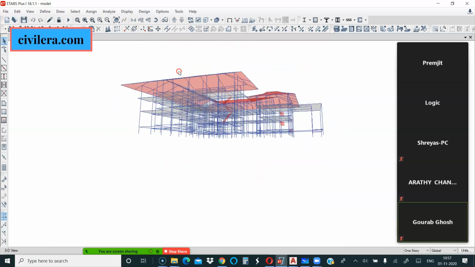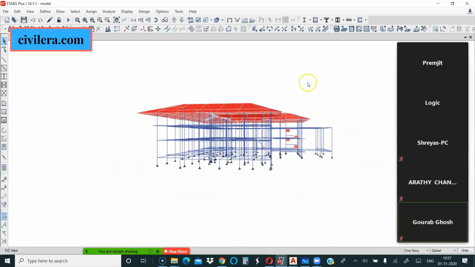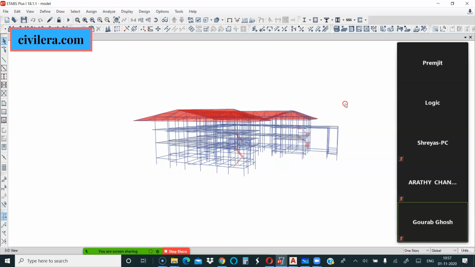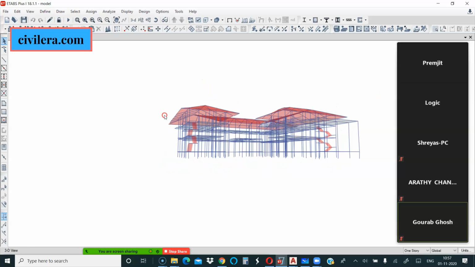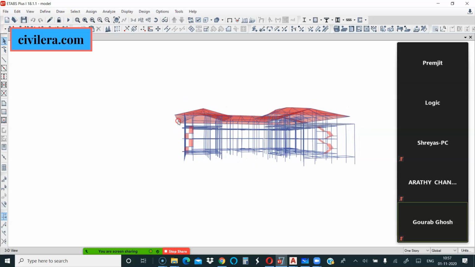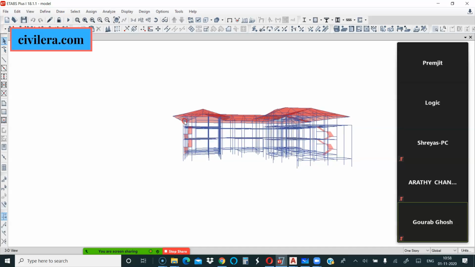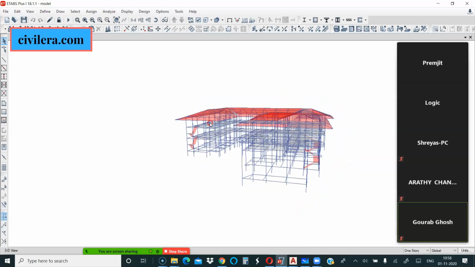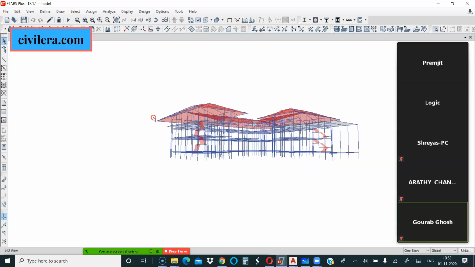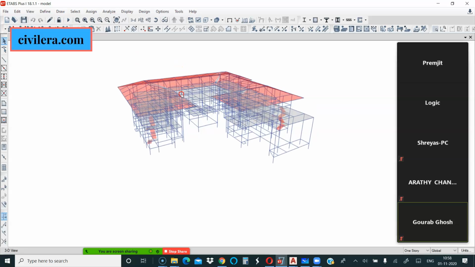All the slopes have been achieved. It's a little difficult to model the slopes unless you use a tool like Revit, but I have modeled this without Revit. I have extensively used the extrude and extend commands to develop this. If you look at this, it's perfectly aligning everywhere. I have not done any kind of adjustments in the model. It's all perfectly modeled to match the architectural.